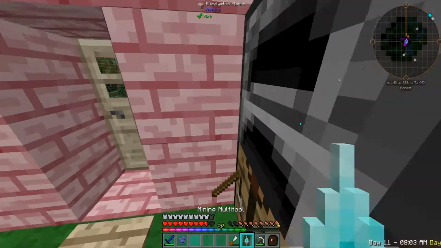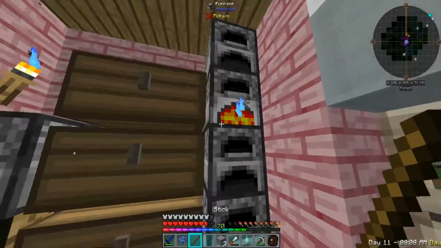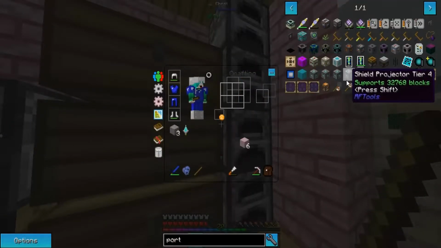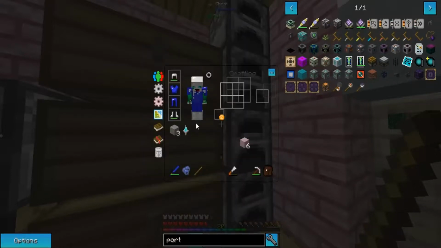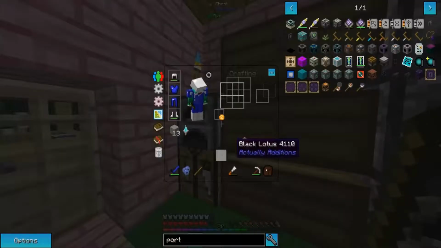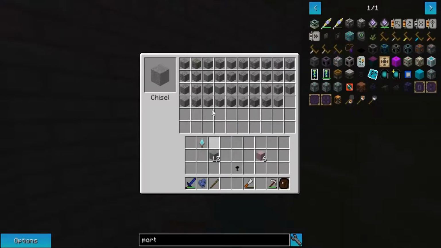Okay, we made the mining multi-tool. That's exactly what we need. And now we need these blocks again. I just remember that it's a portal block and not a teleportation block. So yeah, we need to do this portal frame. So chisel, stone brick, or stone brick should be fine. Let's start with one. Chisel, stone, brick.